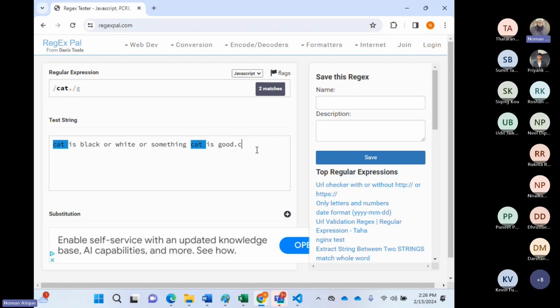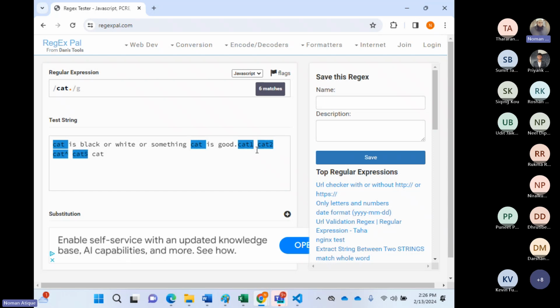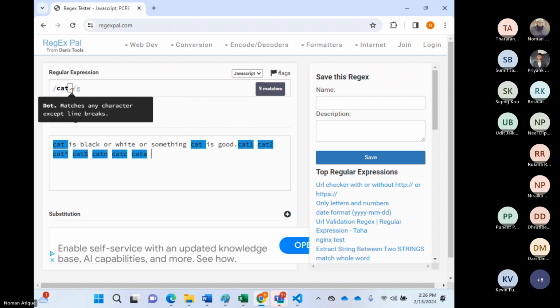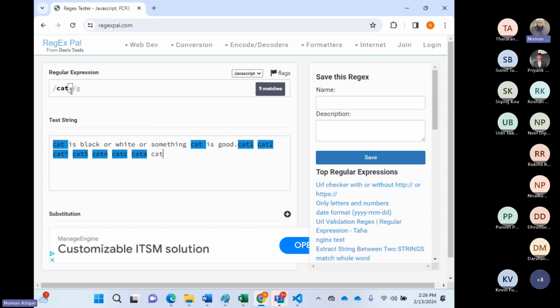If I write cat 1 recognized, cat 2 recognized, cat question mark recognized, cat 5 recognized, cat N recognized, cat C recognized, cat A recognized. Dot means any character except the line break. It does not accept line break. If I write cat, enter, you see line break is not recognized. Other than line break, everything is recognized. Space is even recognized. If I say space, you see space is recognized.